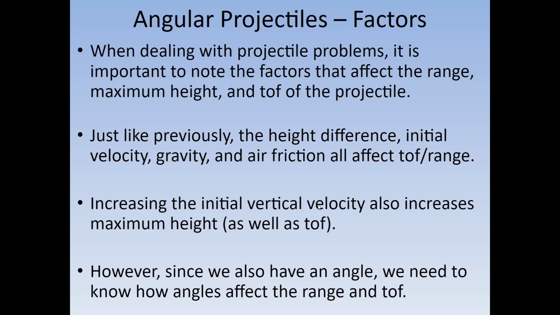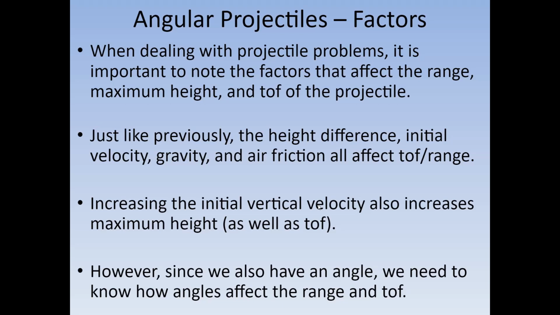I already wrote the initial vertical velocity. Increasing that will make it so that it's both in the air longer, reaching a higher height, and going further. Increasing the horizontal velocity is going to make it so that it just reaches further, but it doesn't change the max height or time in the air. So a lot of that stuff carries over from the horizontal projectile.